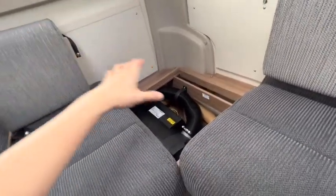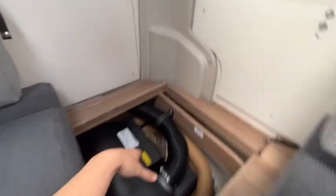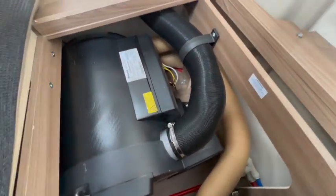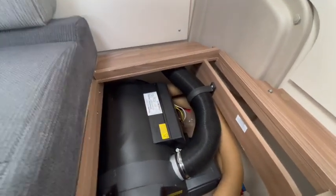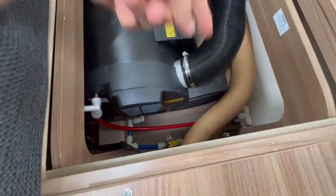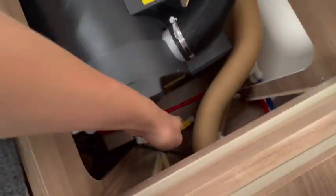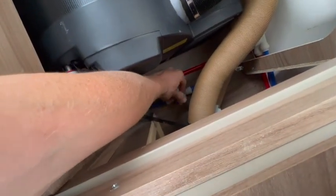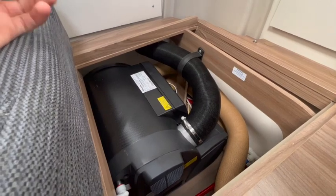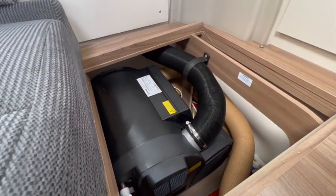In the back corner of the lounge, if you remove the cushion and this section which sits on top of the boiler, this is your boiler. So in the winter it's very important that you drain this off because it holds 10 litres of water. To drain the 10 litres off, this yellow toggle just down here, which is lying down, you need to stand it up on end. So you need to just lift it up like that, and leave it stood up during the time that you're not using the van.